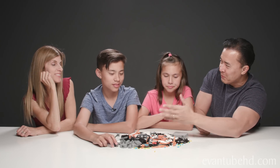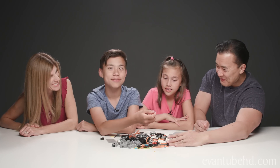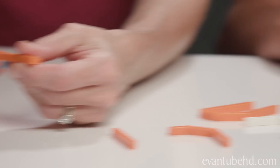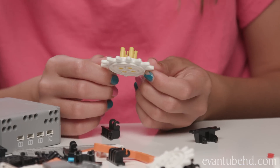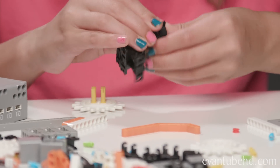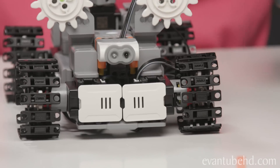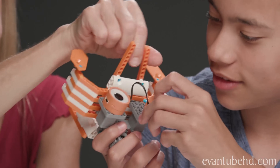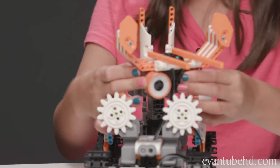So what are we going to build here? I think we should split up — you guys work on the head, and Jill and I will work on the body. Let's go. We have your eyes. I'm making some eyes right now. Hey dad, this looks like a flower — maybe we should put some flowers on it. I'm going to need some wheels, so I'm going to make the tires. Final touch. It's done.